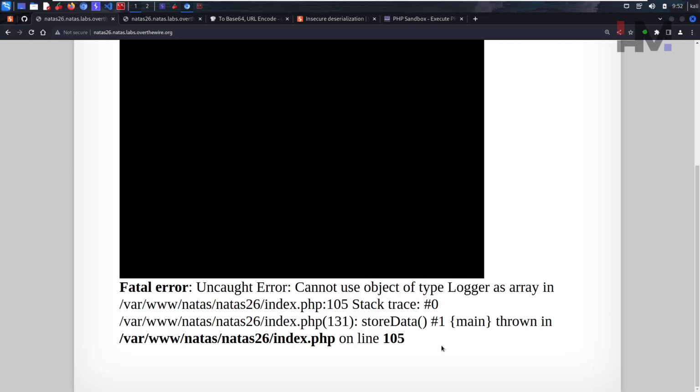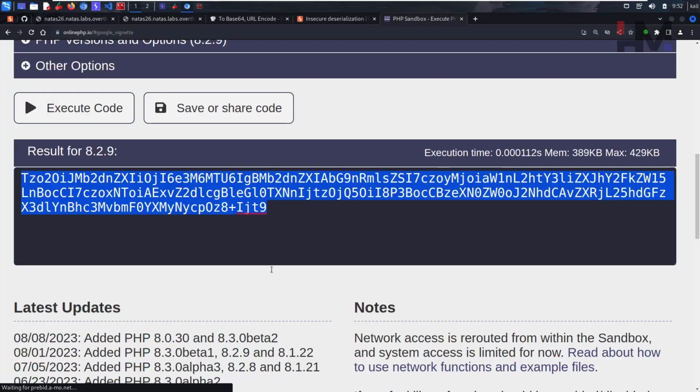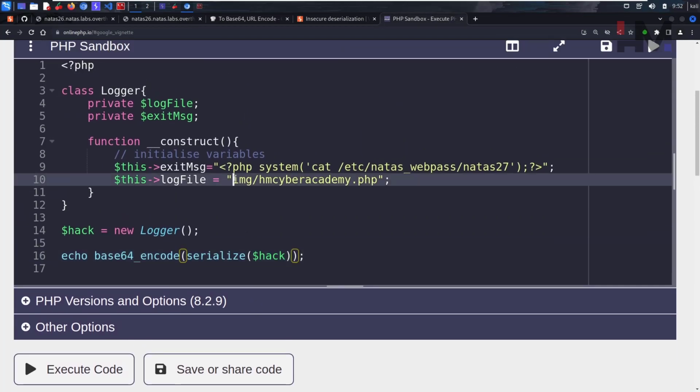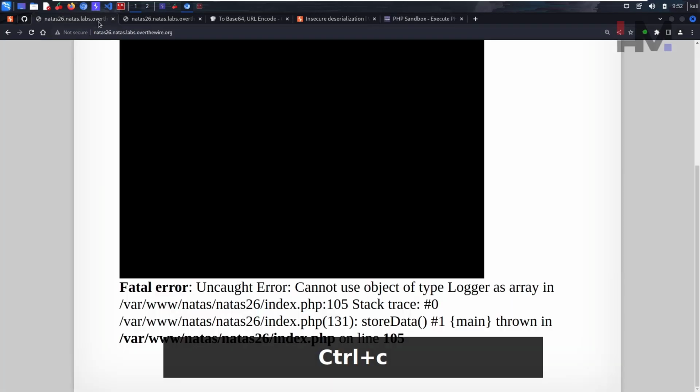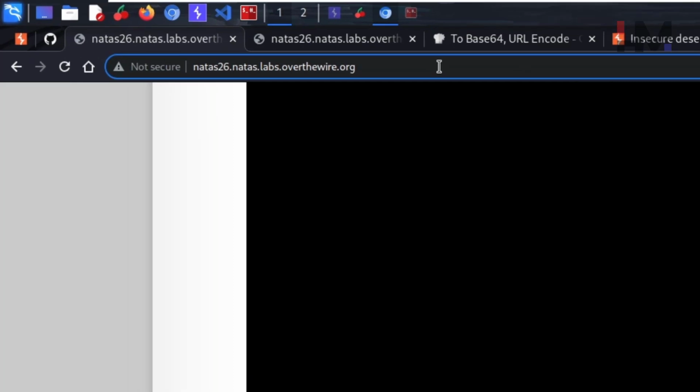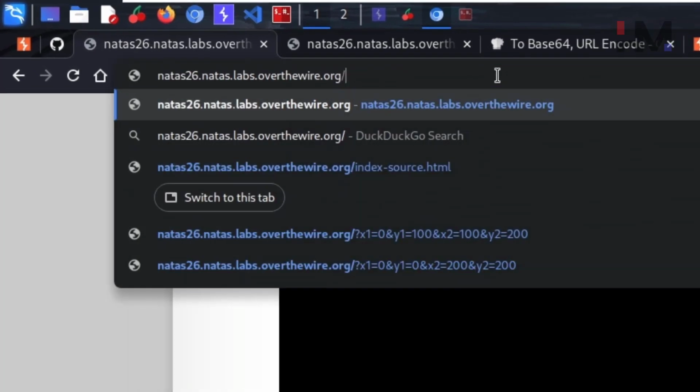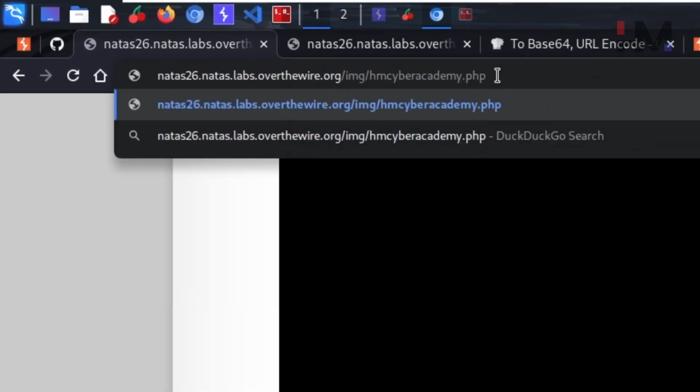But the code is actually executed. The proof is this directory. Let's copy this, go here, and open /img/hmcyberacademy.php and hit enter.